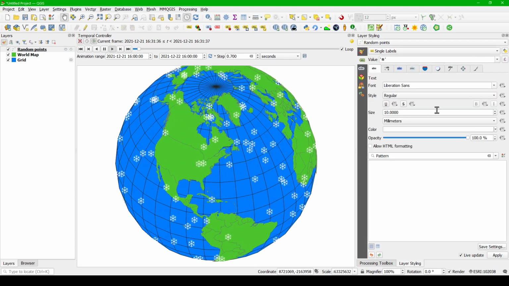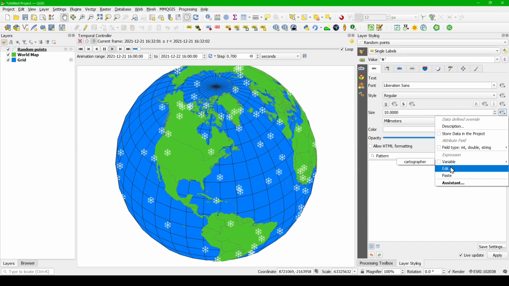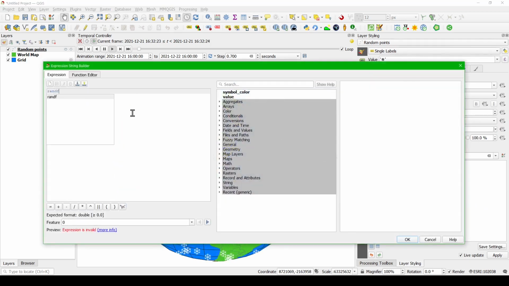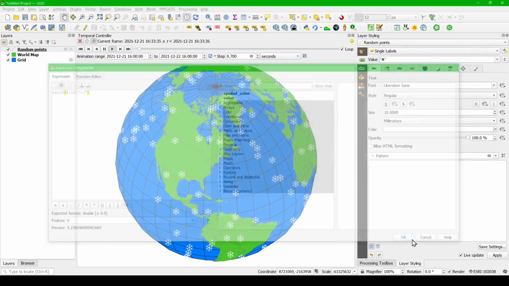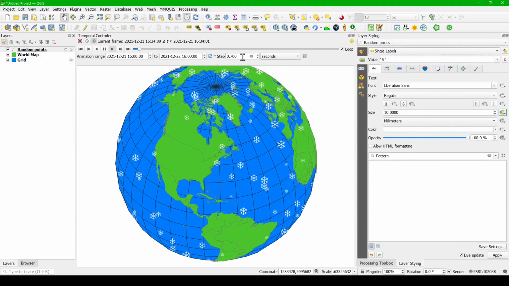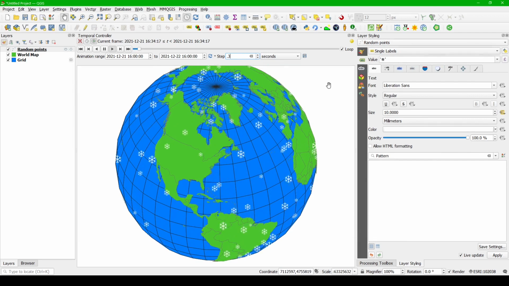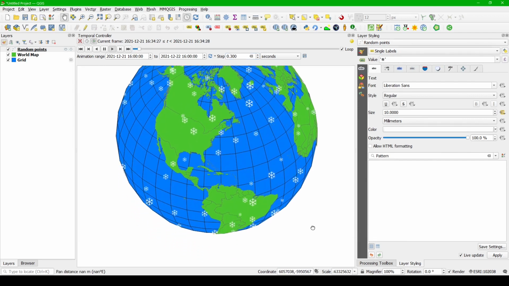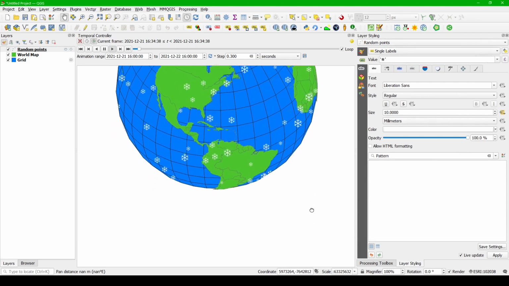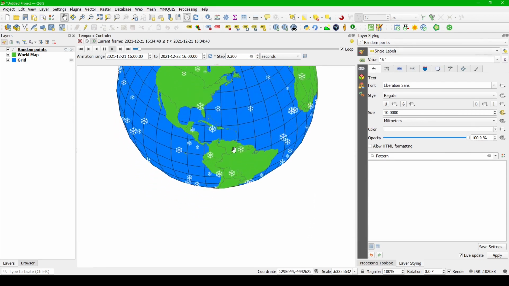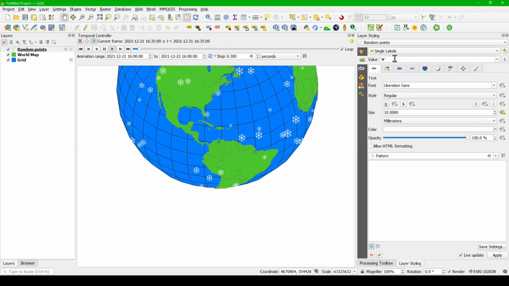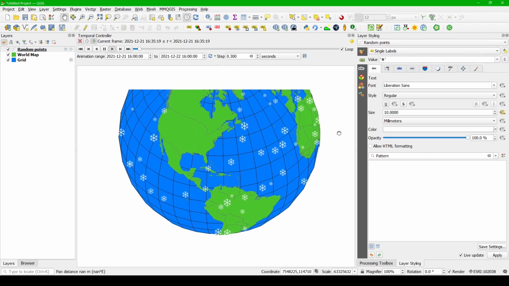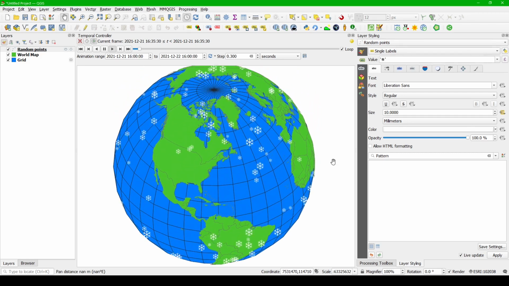And maybe I can also add a size function here. So put in that random function, let's say between 4 and 12, and again put in that seed so the label stays the same size for each snowflake. This seems a little bit fast, so I'm going to slow that down. Something like that. Nice calming snow globe. Somehow it doesn't have that same issue with the points being off the screen. So I don't know if that's a factor of the fact that I'm using labels for these, but for whatever reason, it seems to work.